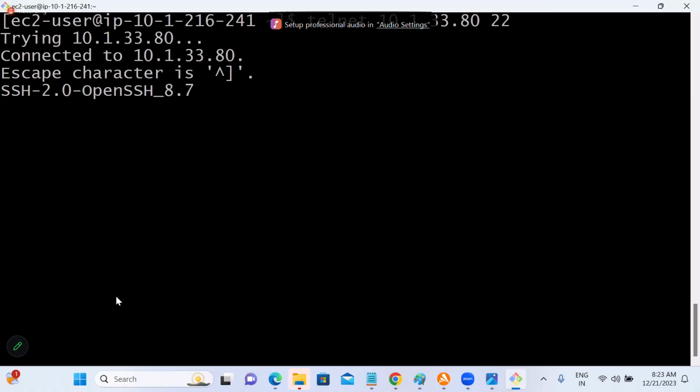It got connected. Why did it get connected? What could be the reason? I have not allowed the Bastion security group, still it is reachable. No, when I created it, I allowed everywhere.